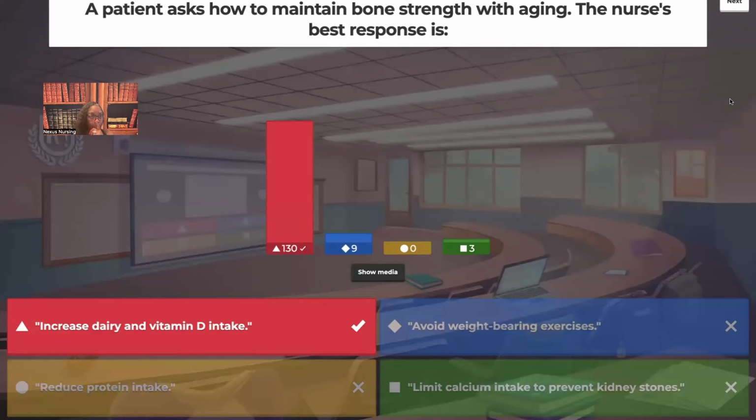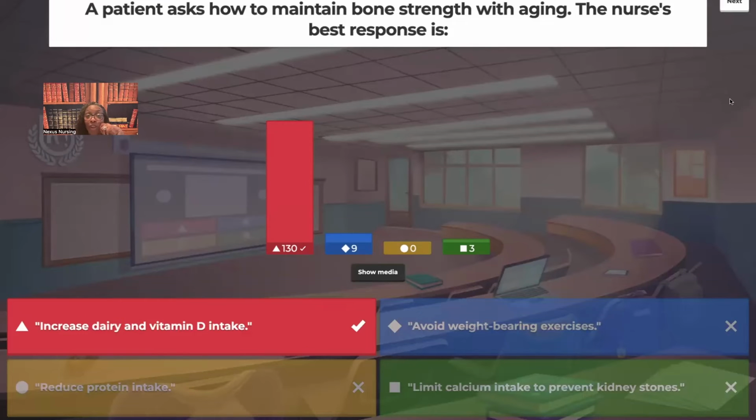Here's the thing, guys. You can ingest as much calcium as you want. It's not going to be absorbed without vitamin D. So that's why you're going to be eating foods high in calcium, taking calcium supplements along with vitamin D. Calcium is as important for the bone strength, but vitamin D is what makes you absorb the calcium. Okay. Now let's look at the wrong answer choices.